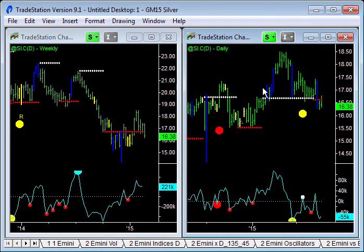The silver, similar type position here. Here it looks more like a U-turn. So daily chart versus the weekly chart. We've got blue professional up bars. They're taking profits on the way up and then chasing it on the way down. And then we've got another blue professional bar on the way down here. If we break the lows of that over the next couple of days, on silver below 16, that showed they were selling it down.